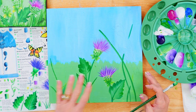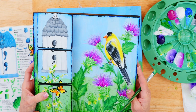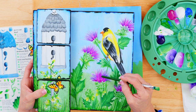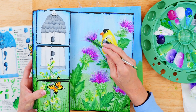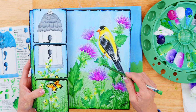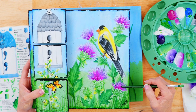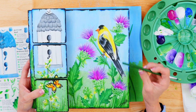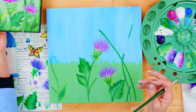So take time. Put all the thistles in. Look, remember what I said? I'm sorry, I'm going to pull this back over again. We have triangles. Every one of these fit into a triangle, all right? So that you know where you can place them. I have a little one at his beak. And then these are the two I just showed you. I stepped down one more, put a bud there. And then these two are across from each other, all right? So let's do that, and then we'll come right back.